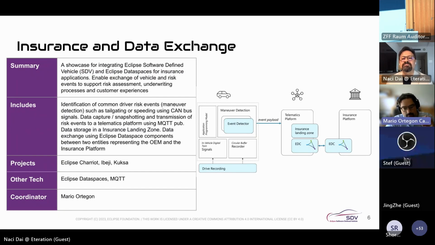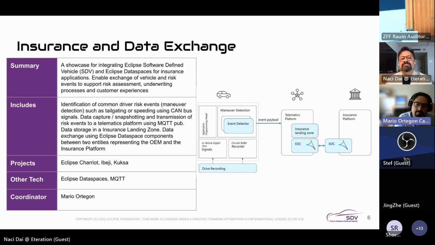And here is where we face two problems. Problem number one: the way that you collect data from the car and how it's used to evaluate driving events is not standard. And problem number two is, how do you share the data from a driver who authorizes that, for sure?